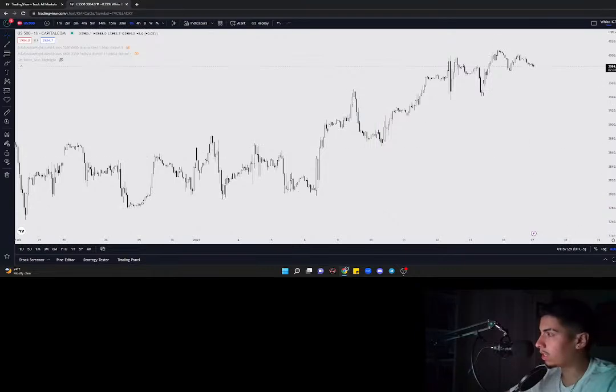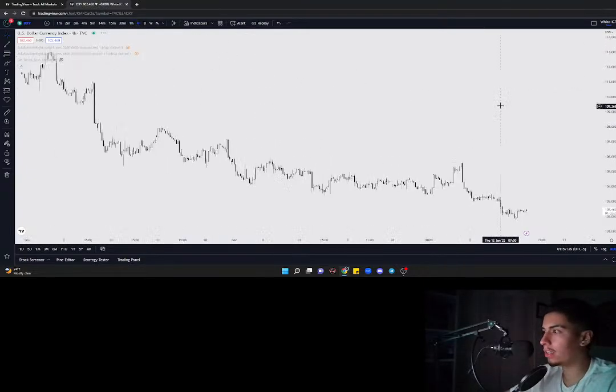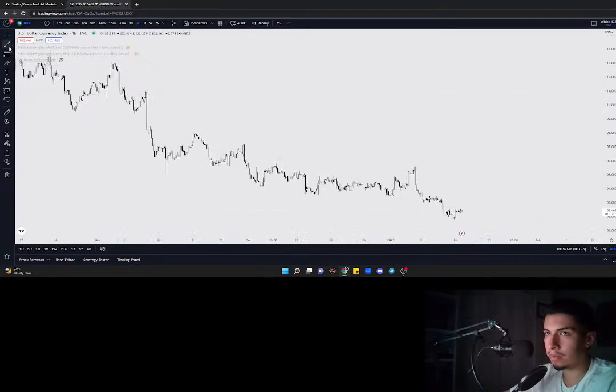So let's take a look at dollar here. This is what I see with dollar. If you guys take a look at this H4 time frame, you can see how price here is kind of at a level where it keeps trying to go higher. So every time it starts hitting this kind of trend line, it does start going higher.